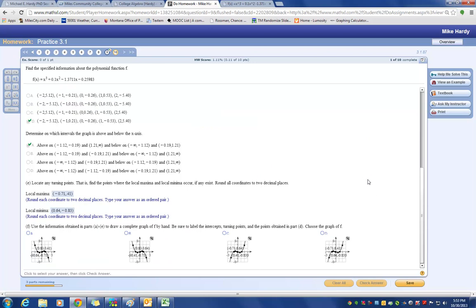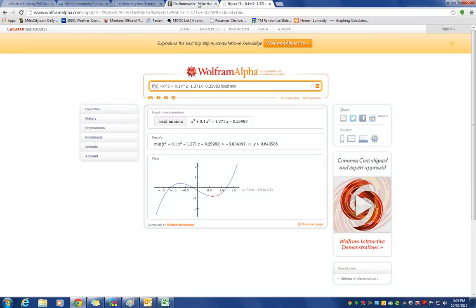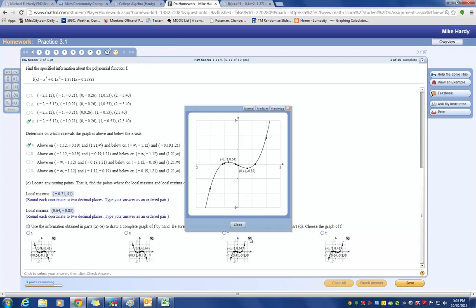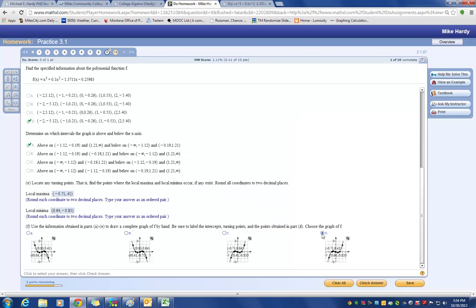And so using the information that we got, let's see what we have here as a graph. So first of all, let's look at what looks even roughly like our graph in Alpha. There's going to be two options that look like our graph and two that don't. Looks like these are the only two that look roughly like it. And then we start examining the details. Negative 0.71, 0.64. It looked like when we were at negative 0.71, our maximum was 0.41, so that doesn't look like it. Let's check this one, see if it behaves any better. Yep, at negative 0.71, 0.41 is our maximum. At positive 0.64, negative 0.83 is our minimum. Looks like D is our choice.